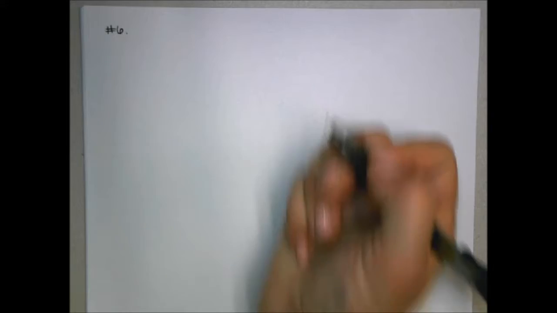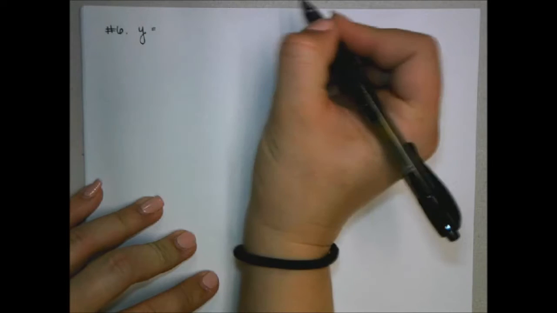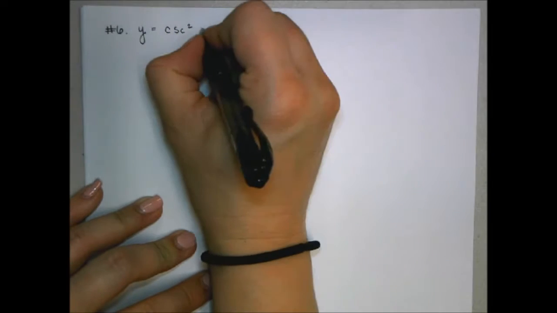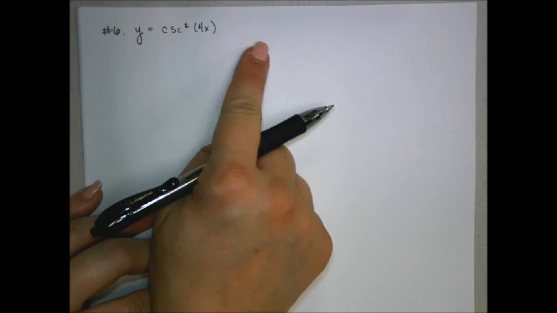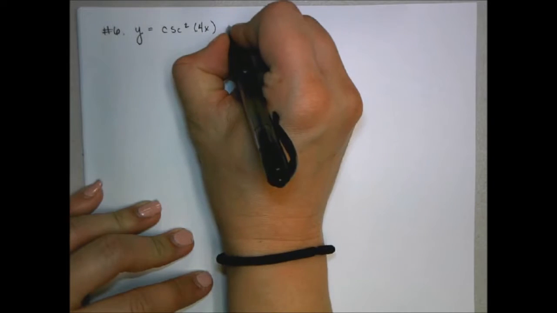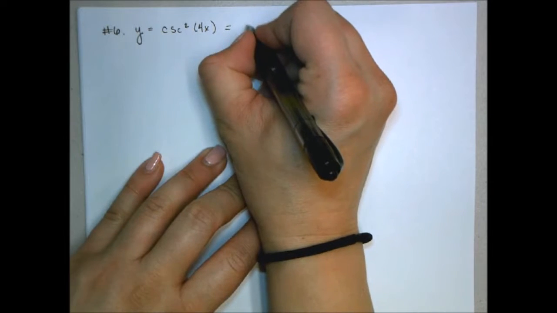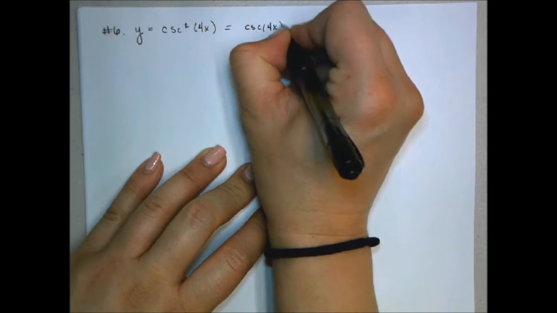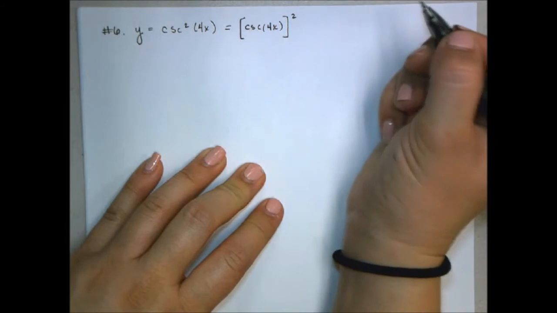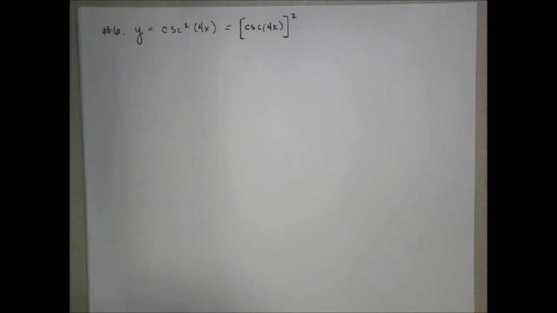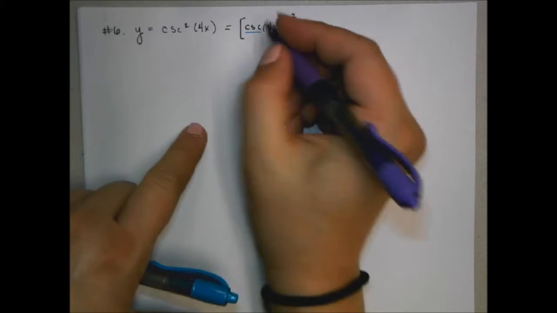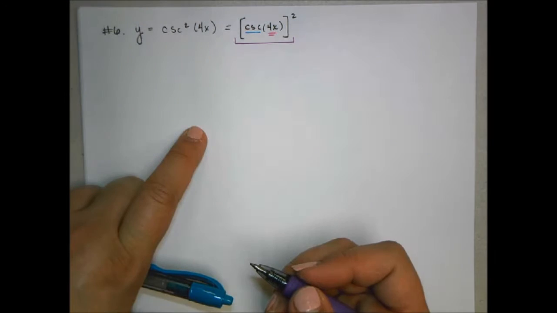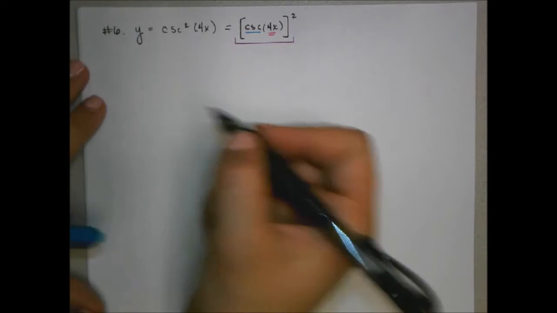So here is number 6. We're going to do another one of those trig functions. So I have cosecant squared of 4x. Right, so anytime we have a trig function with a power that's not 1, we have to rewrite it first in order to take the derivative, or at least until you really get the hang of this. So cosecant of 4x, quantity squared. The very last function we'll take the derivative of is the 4x. Outside of that is the cosecant term. And the first function we'll start with is our u squared. So our power rule is going to start off the process here.